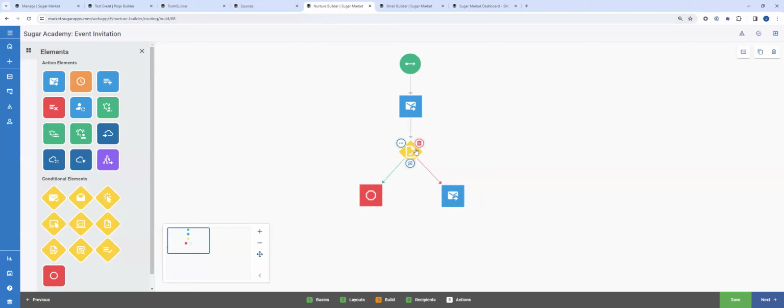and then we would check our form that we just set up for a completion. If there's a completion, we'll end the nurture. If there isn't a completion, we will resend our invite to encourage that sign up. So this is how you can set up a very simple nurture sequence that will send your invitation, check the form we've just set up, see if it's been submitted, and if it hasn't, resend.